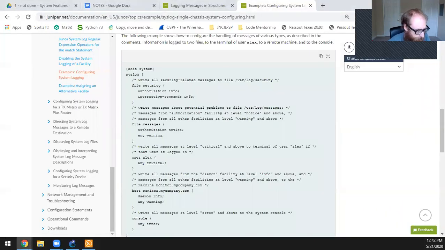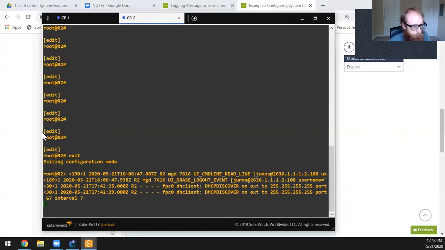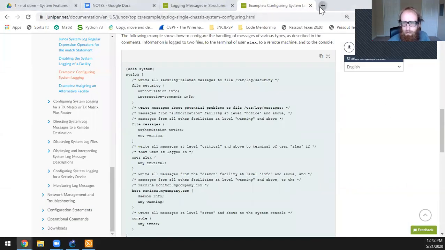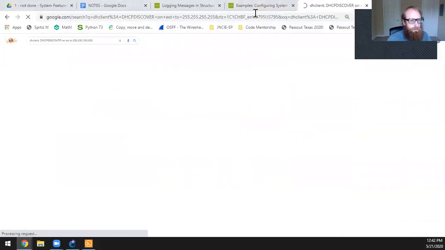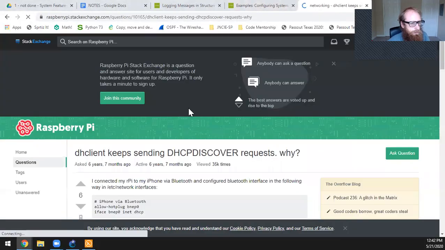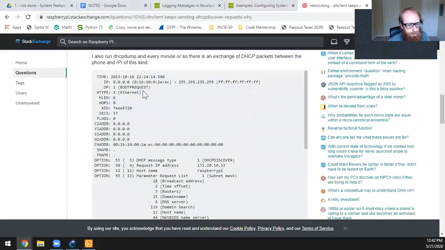Okay, it'd be great if I could get rid of these DHCP discover messages. Let me do a Google search on this because I would like to learn how to disable that.